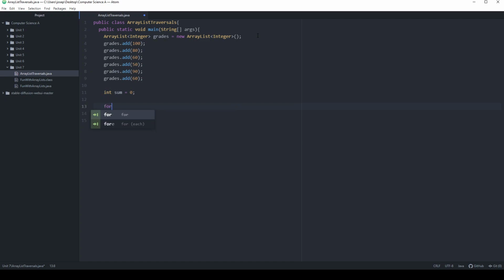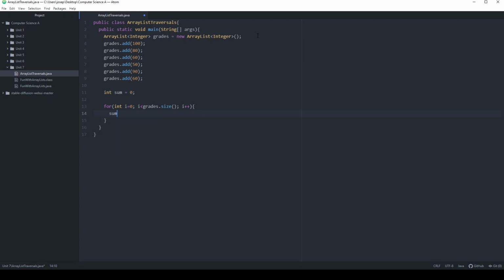We've done for loops for arrays before, and this is going to look exactly the same. I'm still going to have an index that I'm working with. It's going to start at 0, and I'm going to go until, and now we're going to make some small changes. Instead of the length of the array, I'm going to have grades.size, which tells me the length of my ArrayList, and I'm still going to increment i by 1 each time, and then I'm going to add them all up.